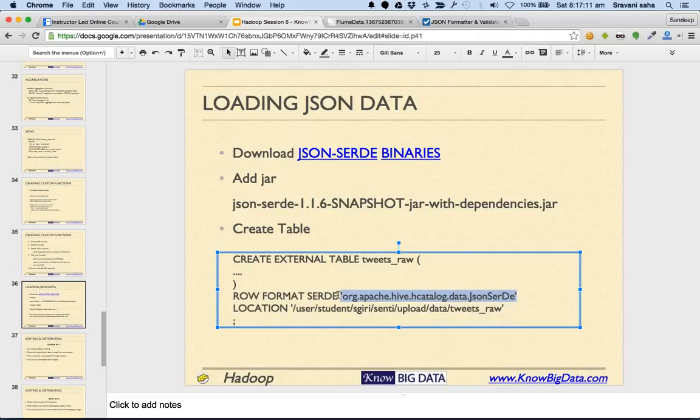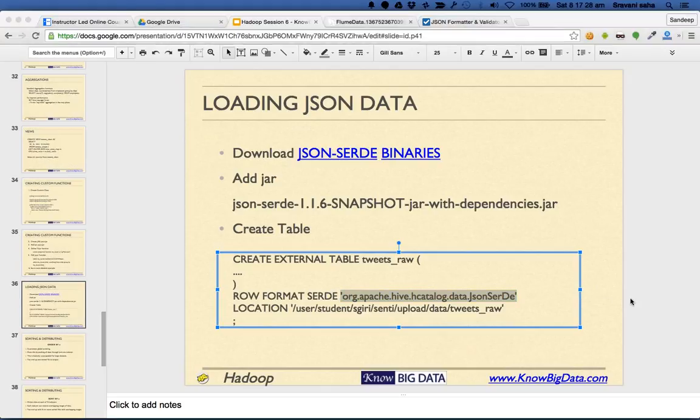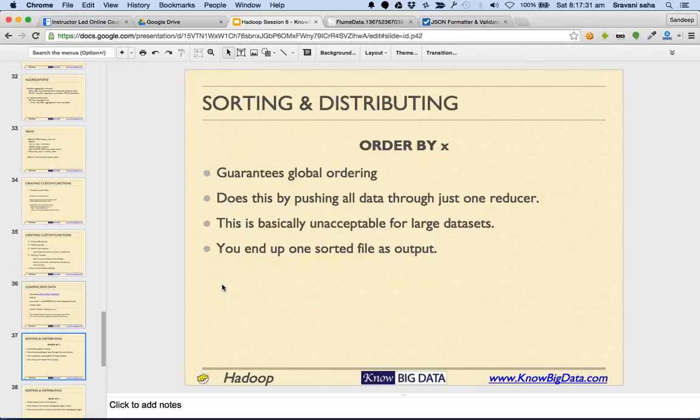Okay, so that is the role of a serializer and deserializer. Similar to input split and other customization behavior, SERDEs provide you the ability to load any format. Okay.